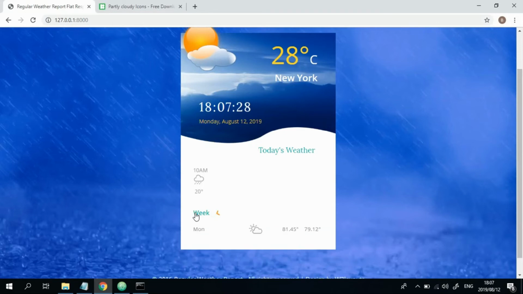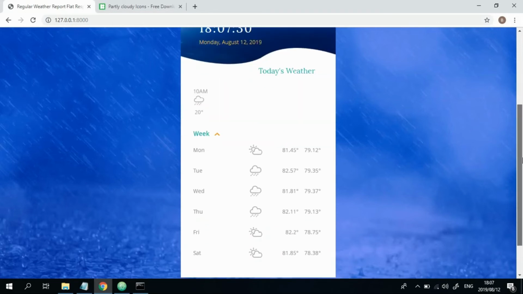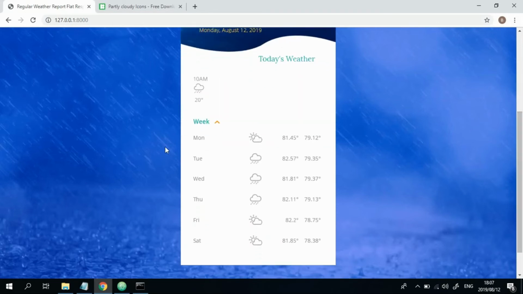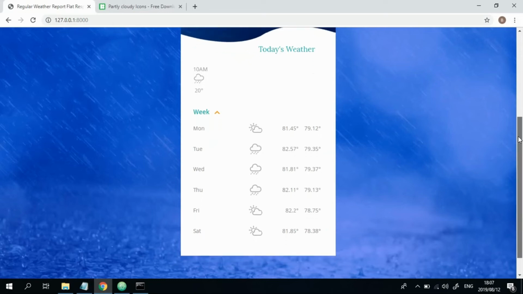So let's click on week here. And just what we wanted. We got the day, the correct icon, and then the min, and then the max temperature for that day. Now let's change a few things. So instead of having the abbreviated form of the day, I think it'll look better if we have it out in full. And for the temperature, let's have it rounded off so we don't have a float value.